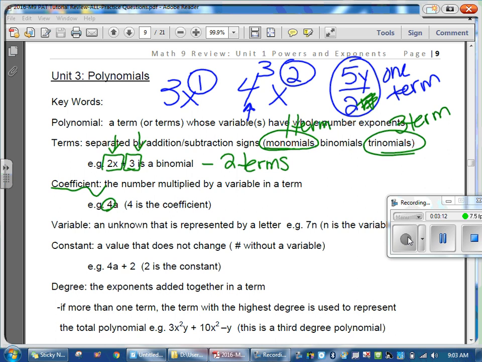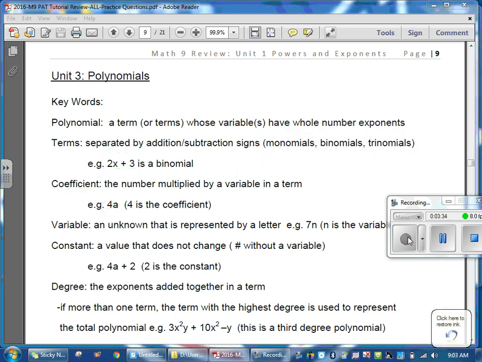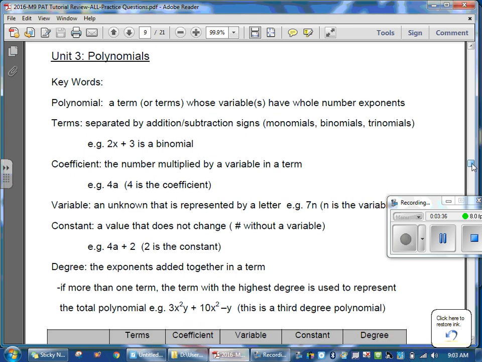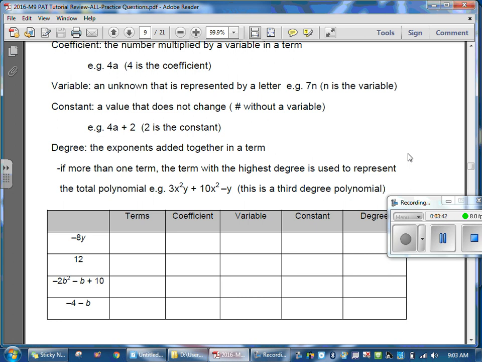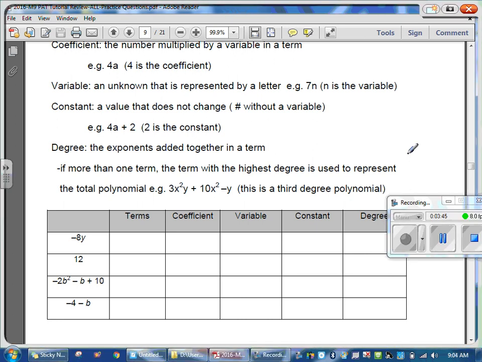So over here we've got the example 7 and n. The n is the variable in that expression. The constant value, I call those ones the constantly lonely. They're lonely because they're not attached to a variable. Okay, they're by themselves, no variable attached. So when we scroll down here, my constant, and it is telling us it's without a variable. Okay, so 2 is the constant in that expression.